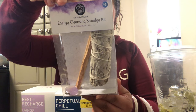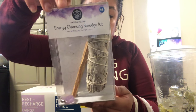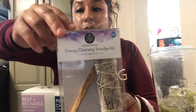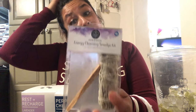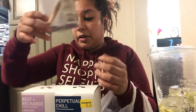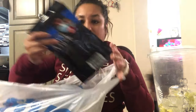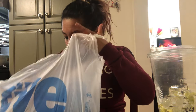I really want to do some smudging around the house. This one from Five Below brings the stone, the wand, and the sage smudging stick — really good for those that like to cleanse their house. Some people use holy water or holy oil; I've used them all, and I like smudging as well. These were five dollars at Five Below. I also went back to stock up on the three-mask pack for a dollar from the dollar store — Dollar Tree had three masks for a dollar, which is a pretty good deal.